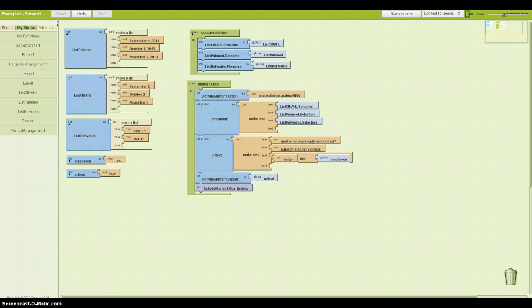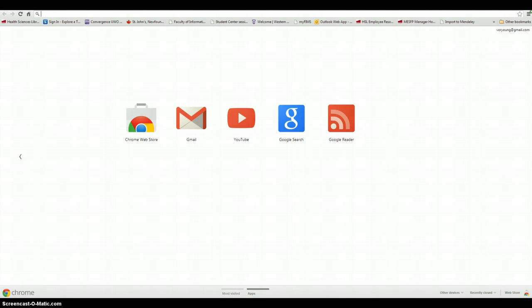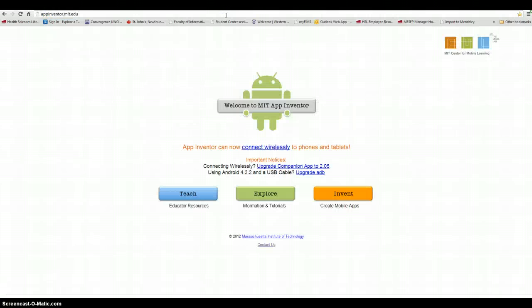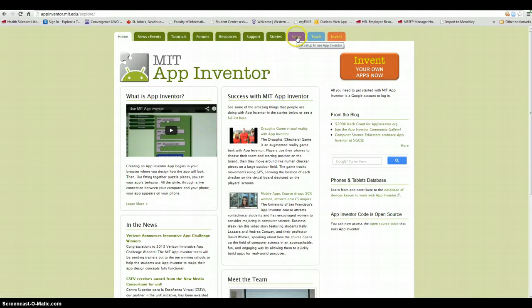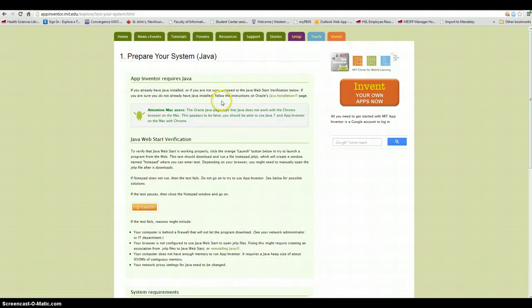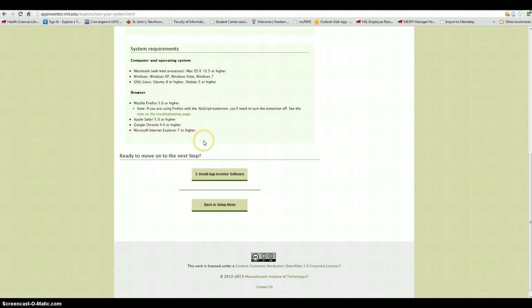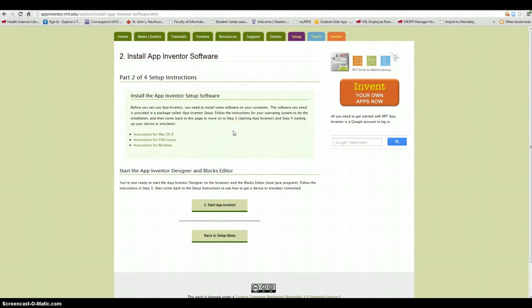You just have to go to App Inventor and go to Explore, and then you set up your computer. You need the latest version of Java, and they send you directly there, so it's pretty simple. They tell you all the things you need to know, and then you have to install the App Inventor software.